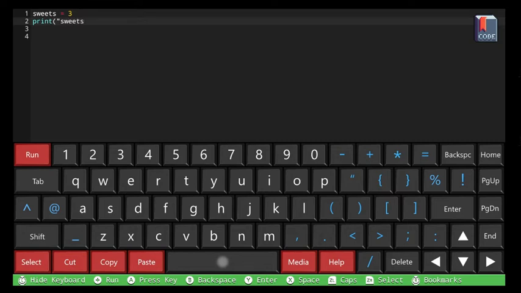Let's try it. Because all print needs that. So sweets. Let's close it off. It was update, because update always stays apparently, and sleep 2. F5.